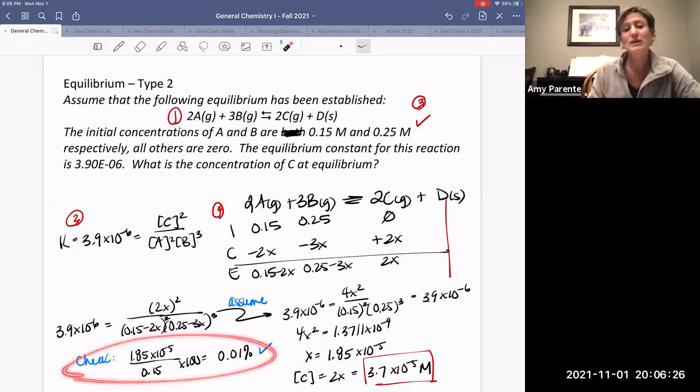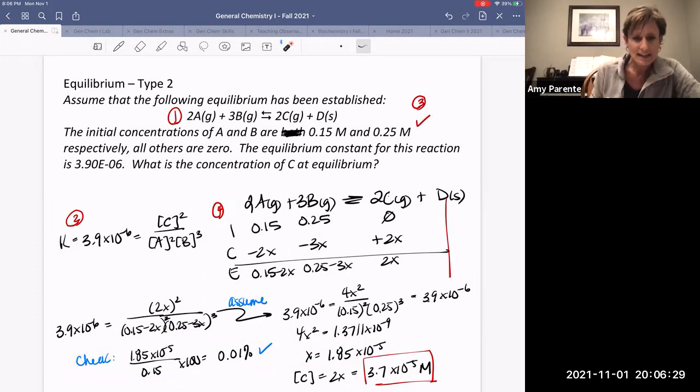Now we always need to make sure that we do a check here. So the check is going to be taking that x value. And in reality, we probably should take this 2x or even this 3x value, because we're making the assumption that even double or triple what that x value is small enough to ignore. But because this is the value that goes with the smaller size of our starting pile, you could do that 2x. So in reality, we probably should have twice that up there, but it's such a small percent here, that 0.02 is certainly much less than our 5%. So we're within the margin of error of being able to do that assumption.